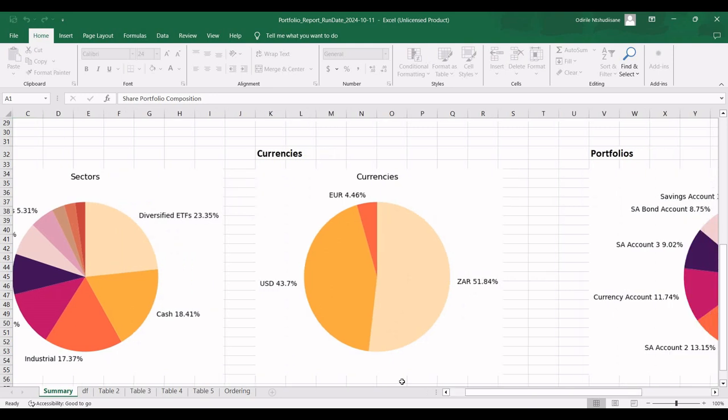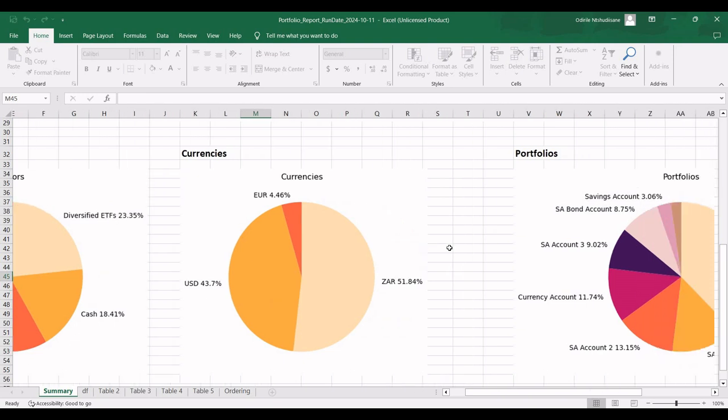In terms of currency, we're mostly in South African rands. Our assets are denominated 51.84%, followed by about 43.7% in USD and a small 4.46% in euros.